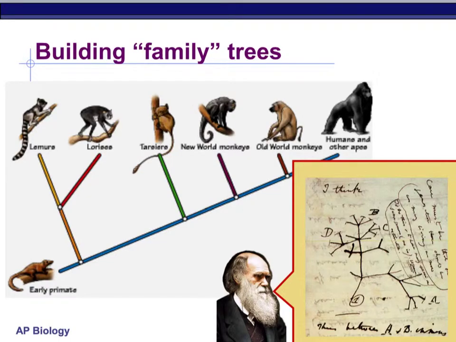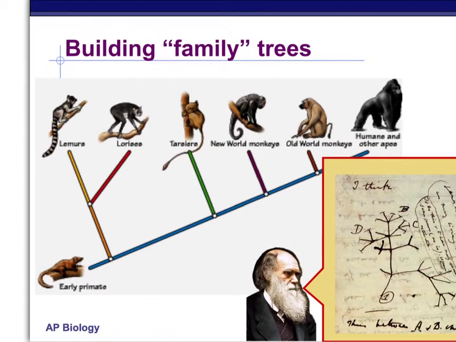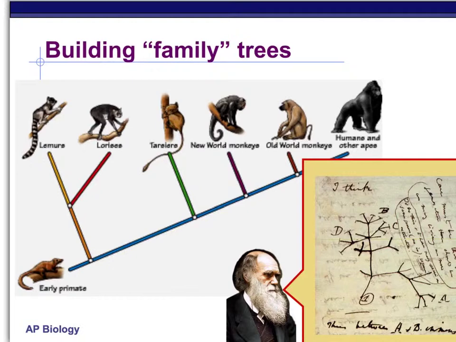Okay, so what we tend to use the information that we get from these molecular comparisons for is to build a family tree. And I use the word family loosely because it doesn't necessarily mean that these organisms are always going to be related. The correct term for this in biology is called a cladogram. And at some point next week I will teach you how to build one and how to read one. But what it does is it shows where evolution occurs, or at least spots of where evolution occurs, and it shows diversity and how things can potentially be either closely related or abstractly related to something else.